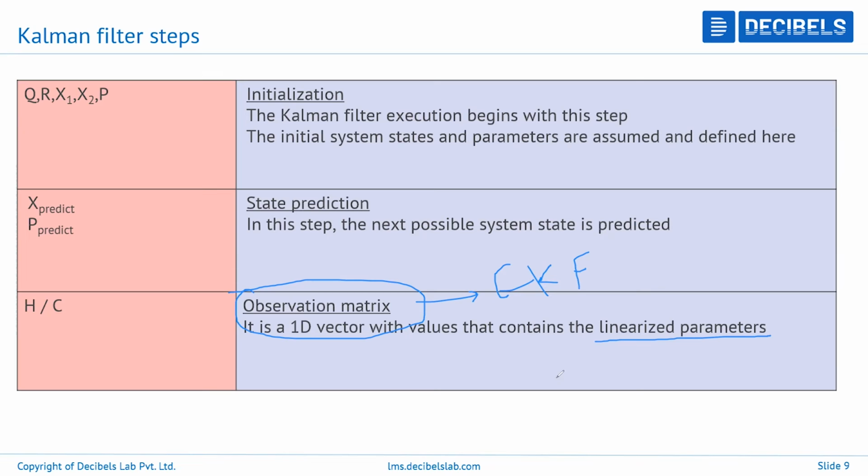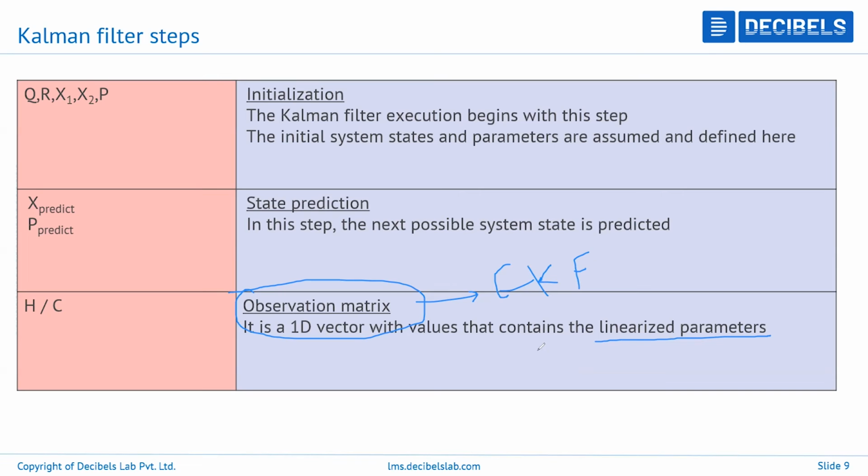Okay. So again, this will require a separate explanation of how the observation matrix is derived and constructed, because it's a slightly different field of study as of now. So we will not go too far in depth. Just keep in mind that this considers some amount of linearized parameters.